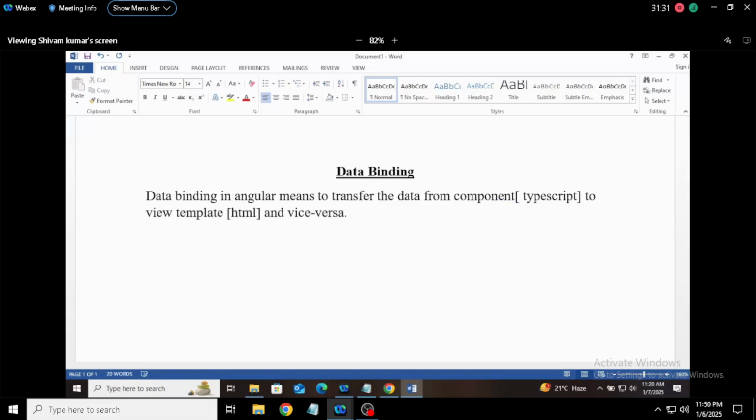Now, if you want to send your data from component, meaning TypeScript, to view template, meaning HTML, and vice versa. What do you mean by vice versa? Reverse is also possible. Like if you want to send some data from HTML to TypeScript, that is also possible. That is what data binding is.